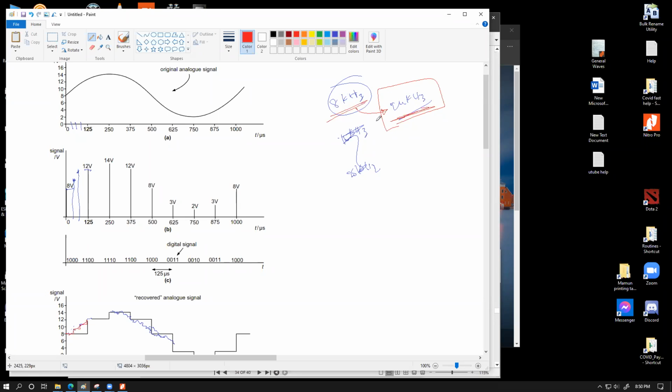Simple. If a song sampled at 8 kilohertz was 10 megabytes, if it is sampled at 24 kilohertz, it will simply become 30 megabytes, the same song. This would be a bit less pleasing to the ear. This will definitely be more pleasing to the ear, but your file size is going to get bigger. So there is a question of optimal use, or a question of preference, about what is more important for us. Do we want a smaller file size, or do we want much more data? That is basically what matters.